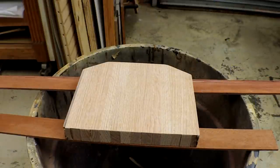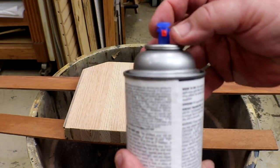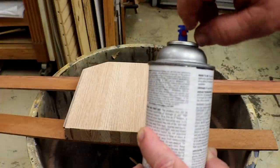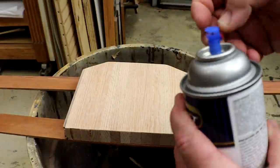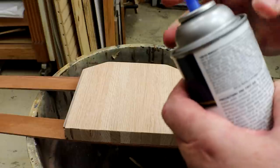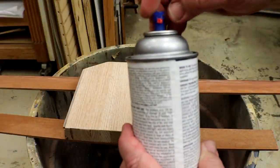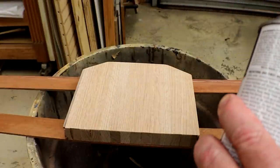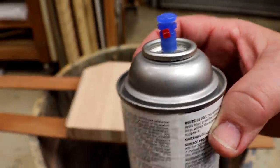So I'm going to start with a raw piece of wood here, and I'm going to put one coat on it. I've got my fan set to spray this direction. If I turn the little red tip sideways, it'll spray sideways. If I turn it straight, it'll spray up and down. That's why that little red tip's there.